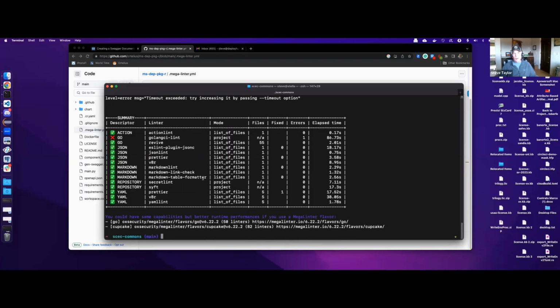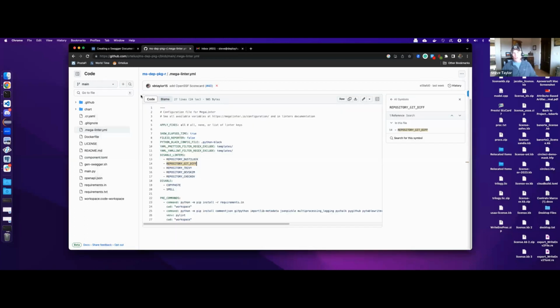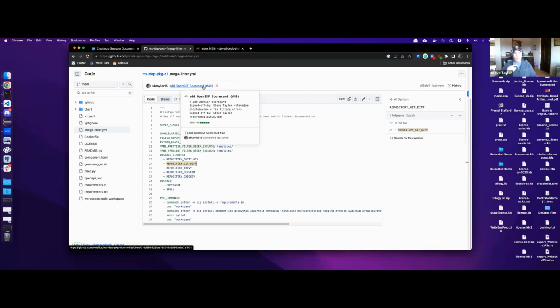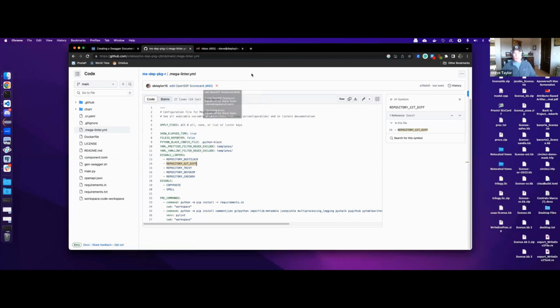So that's one thing that's been coming along with all of the repositories, trying to roll that out. All the new repositories should have the MegaLinter in place. And one of the things with the scorecard, the scorecard from the OpenSSF, counts if you have a linter in place or not. So you get so many points for having linting in place at that level.